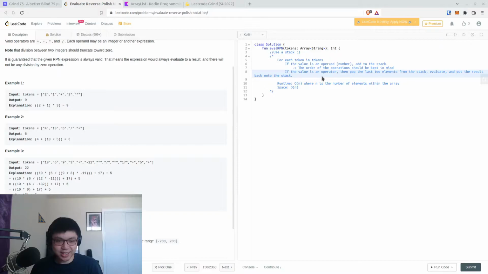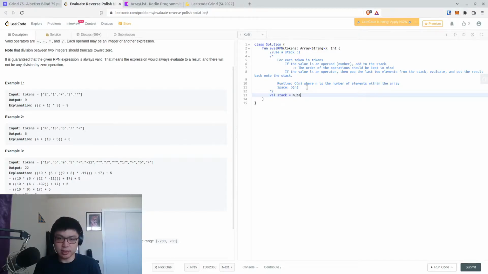I'm just thinking, because it feels too easy to be a medium problem. But I'm going to get started on this approach, and we'll see if there's any sort of optimizations that we can make. Though I'm not too hopeful, because I can't think of really anything that we can optimize in this approach. We'll see.